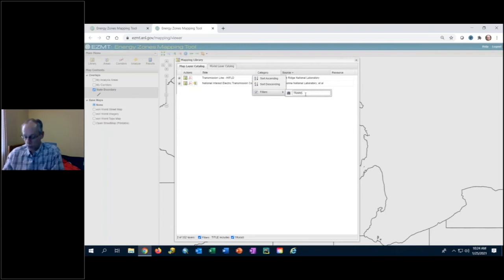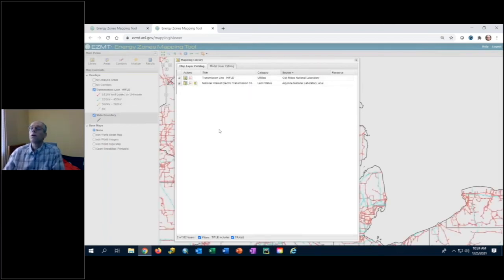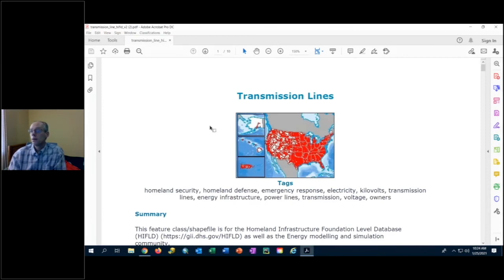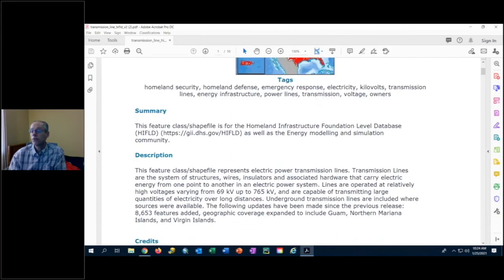If I type trans for transmission, I can add those. I click that little icon on the left to add the layer. Now, if I'm curious where that layer came from, what the source is besides that little short phrase on the right, I can click that PDF icon, and it'll pop up a tab with a PDF file of descriptive information about that layer.